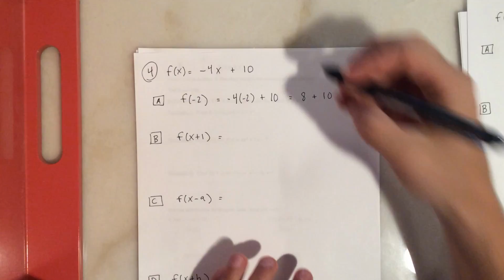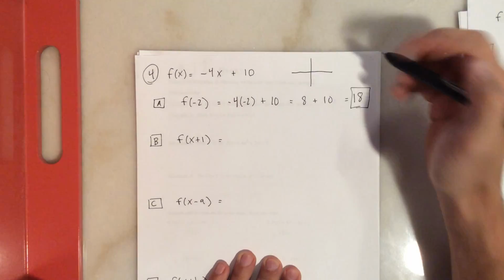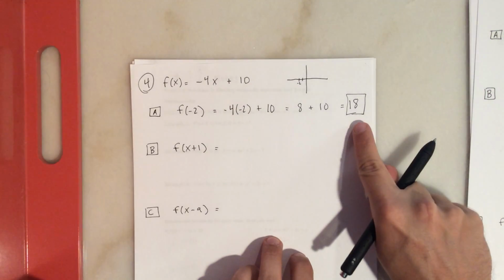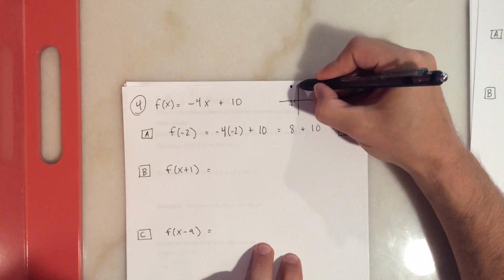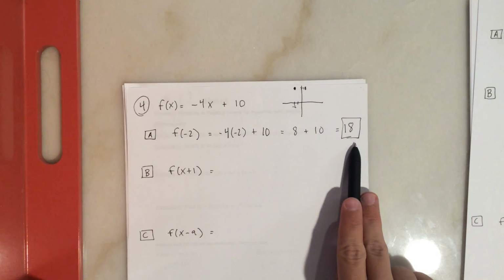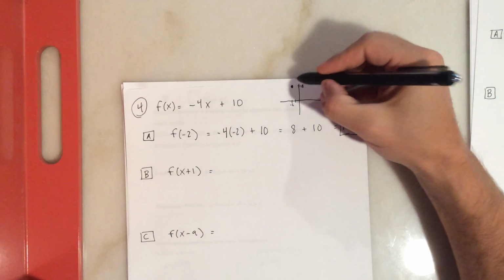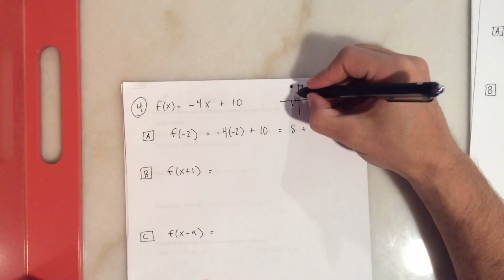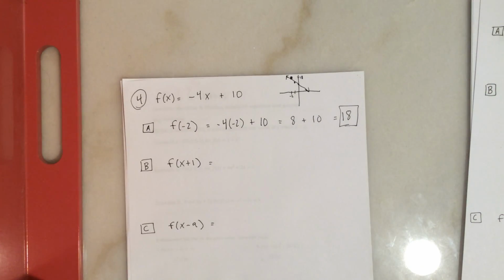We haven't talked about this yet, but what that kind of means for the graph is when x is negative 2, that's here, y is 18. So when x is negative 2, y is way up here at 18. So by going through this process, we now know that the point negative 2 comma 18 is on the graph of this function. And we could do that for a lot of other points and realize what this thing looks like if we wanted to. Okay, so that's an easy way to graph things.